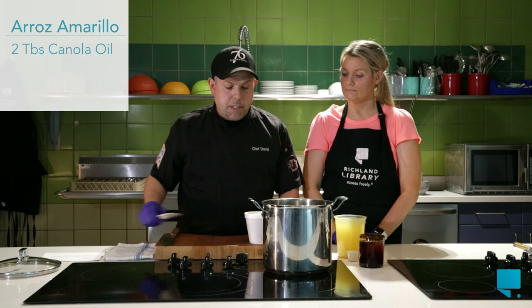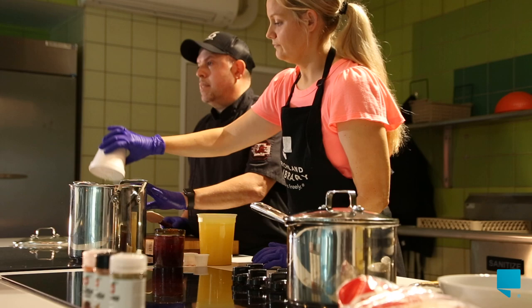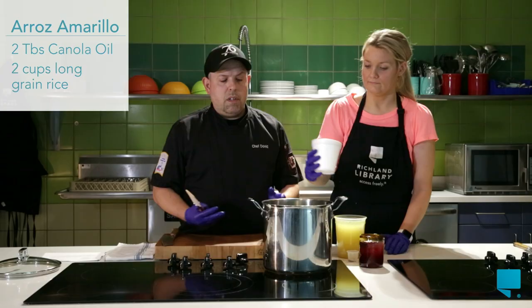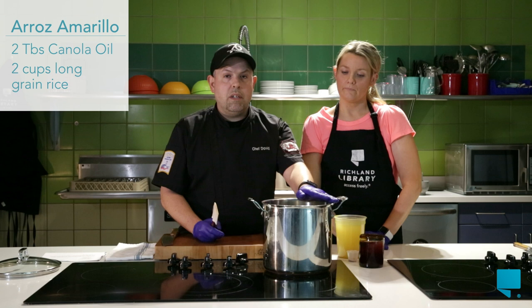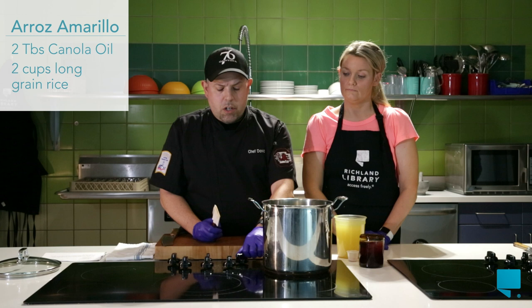Okay, so we got our pot hot, and then Cheryl's going to add 2 cups of long grain rice. And when I make my rice, I like to impart my Sicilian heritage in there and put a little bit of browning or toasting on the rice. And this adds another element of flavor, kind of like we do in risotto. And what you do when you put the rice in the pan, you're gonna crank your heat up and you're gonna start to hear it sizzle and crack.